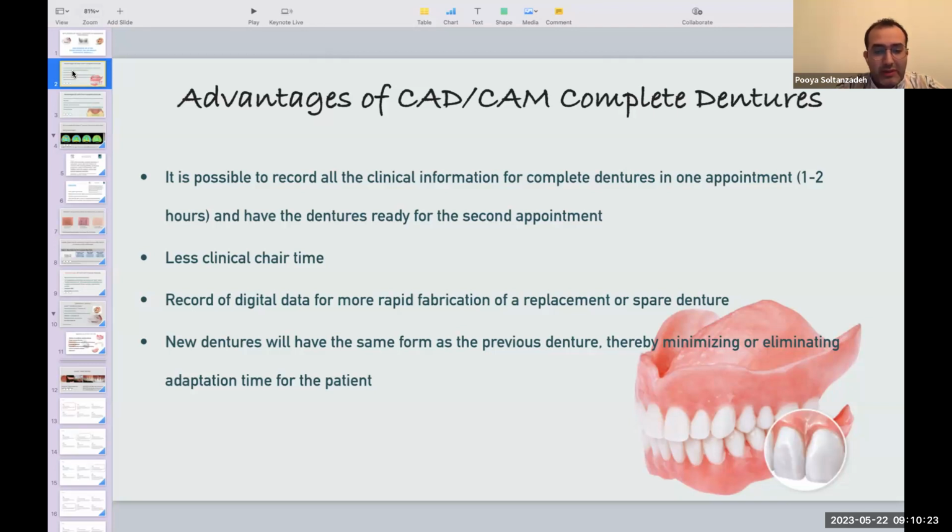And always, when we fabricate new dentures based on the patient's request, we can make exactly the same dentures that they had, or we can duplicate their previous dentures that they've worn down. Also, we always have a digital copy of the dentures that are being fabricated. For instance, if they lose their dentures, if their dogs chew on dentures, if they break them or anything happens to them, we can simply call the company, they have the records, and request to refabricate for us, and it would be in our hands maybe within a week or maximum two, the final products. So these are really great things to have as a CAD/CAM denture.